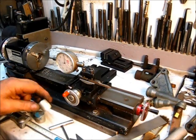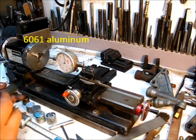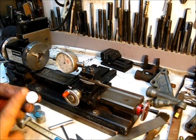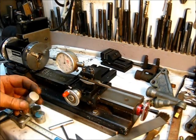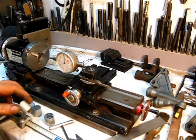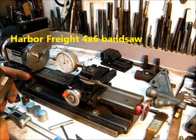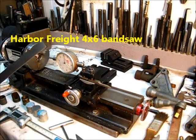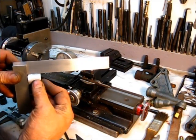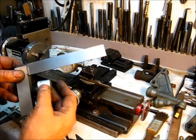This right here is that 6061 aluminum — seven-eighths inch is the bar stock I had over there on the workbench. I was cutting these off so I could work with them in the lathe. I noticed it was a pretty decent cut on that Harbor Freight four-by-six band saw. I put a couple of them on the square and there's no clearance in there whatsoever with the blade that's in that saw.